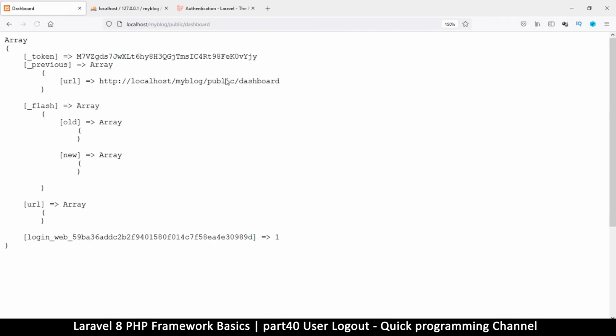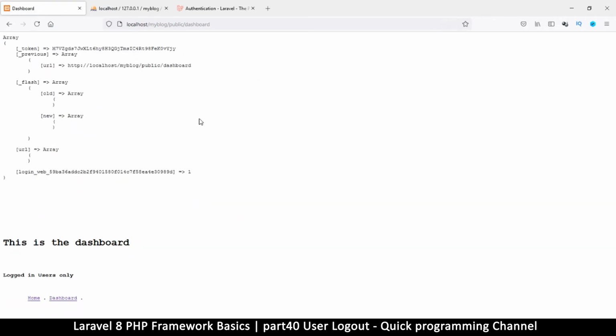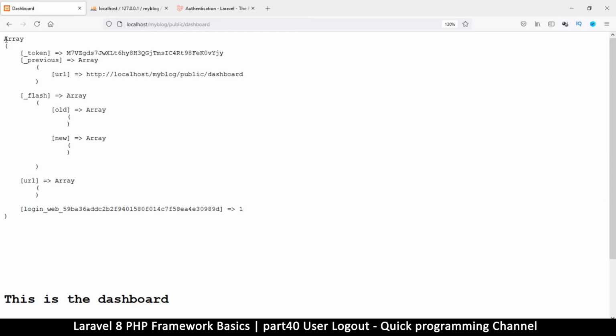I'll refresh, and this is what we get. So this is what is inside the session. As you can see, there's a token here, okay? But the important part is this. So login, and then there's a value here. So this is the token for the logged in user, and then there's an ID there.